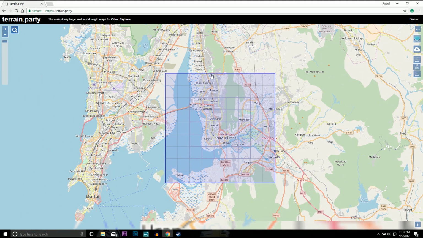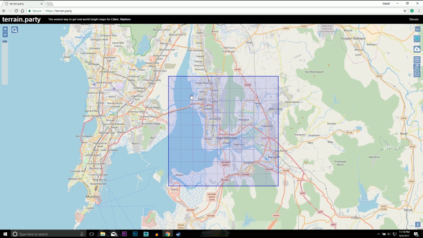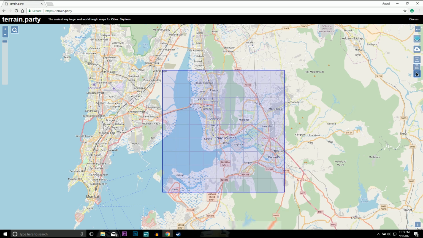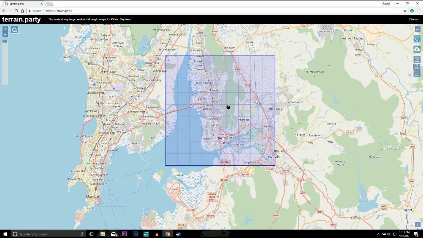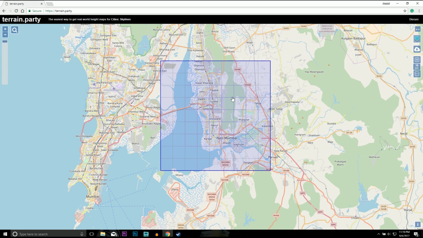Now, as you can see, there are two squares. Look carefully, there are two squares. There is a 9x9 square, which is the outer square, and there is a 5x5 square, the inner one. Make sure you have water in your 5x5 square. I'll explain that to you later why. Let me explain you. The 9x9 square is the map which you're gonna see on City Skylines, and the 5x5 square is where you're gonna build your own city.